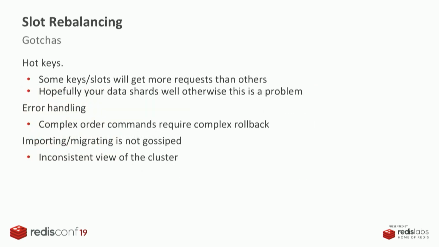Some gotchas. So hot keys. The way that the data is sharded, we shard based on slots. So you have slot 0 through 16,000. But that makes the assumption, like let's say each node owns a fourth of the key space, that you want to make sure that your data actually hashes pretty well. If your data doesn't hash evenly across the key space, like let's say you have a hot key, for example, maybe in our case, some stream that's really popular, then you have a case where a node will have more work than others. A slot will have more work.